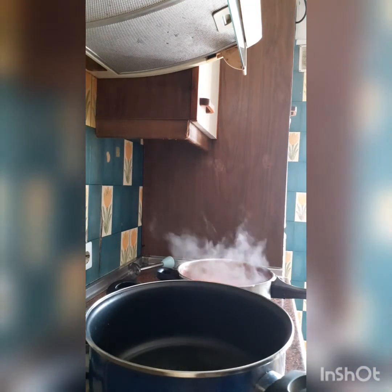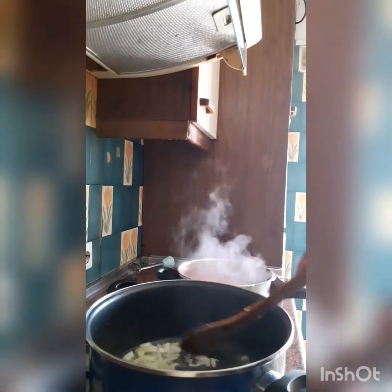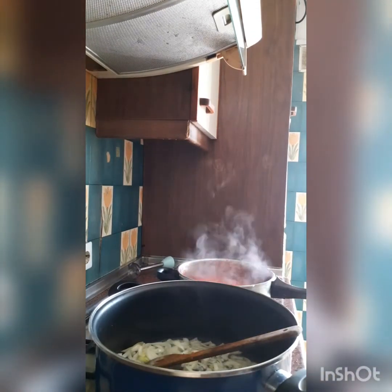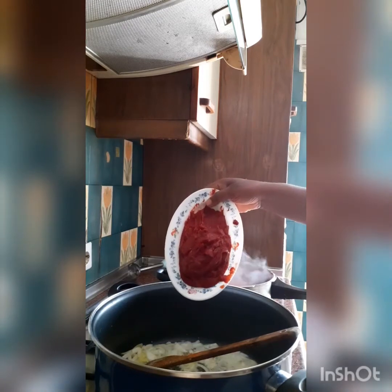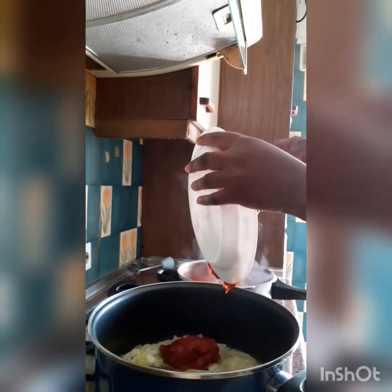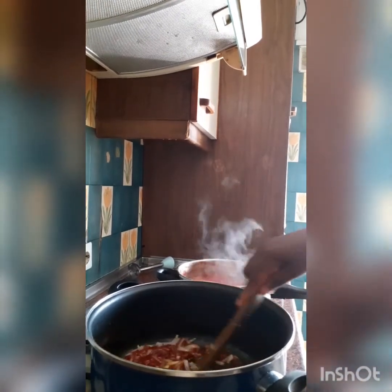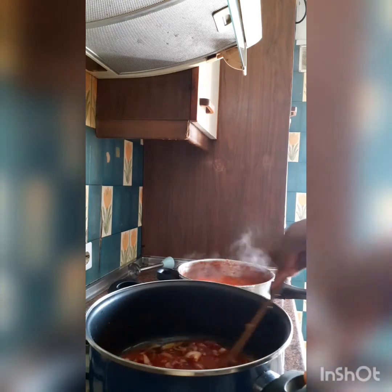I'll just add a little bit of salt now. My oil is hot, so I'll add my chopped onions. I'll just allow it to fry. So my onions are fried. Next, we'll be adding my tomato paste. I'll add my tomato paste now. Stir it. So I'll just stir it now. I think we are still going to give the tomato paste 5 minutes to cook.